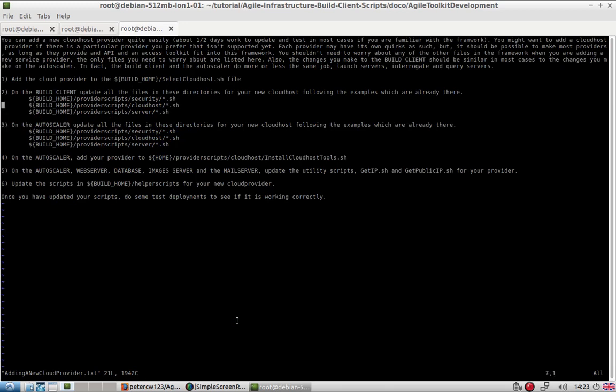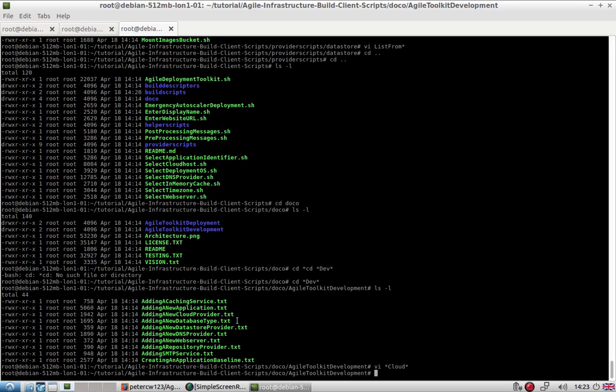Now these scripts were accurate probably 3 months ago, but I've made a few changes since then, so they might not be entirely all-encompassing, so I either have to find the time to go through it again. I think when I was adding the last provider I just figured out, right, what scripts am I modifying here to add this provider, and documented it. But there's been a few changes since then, so I'm not sure they're 100% up to date still, but better than nothing, and if I get the time I will rewrite them.